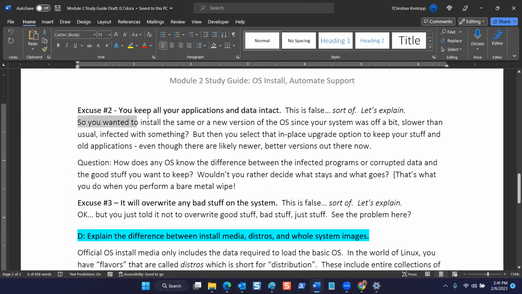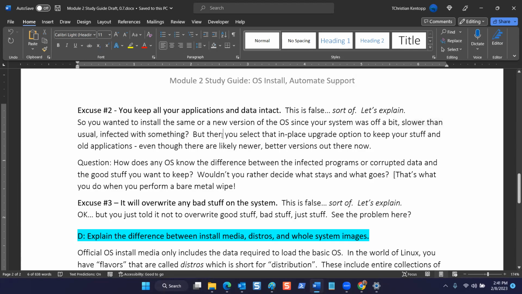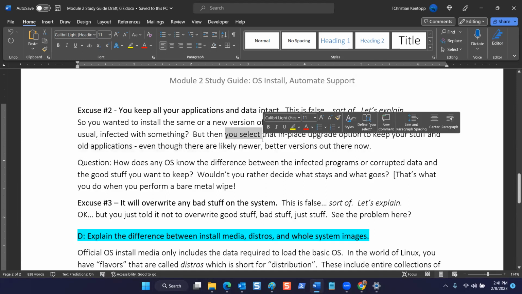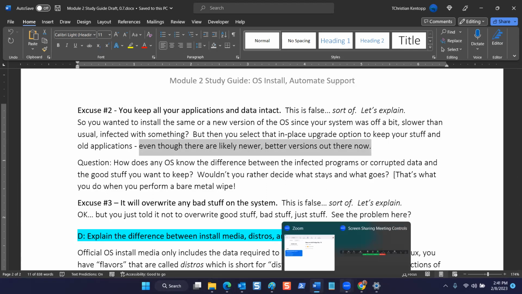So you wanted to install the same or a new version of the operating system since your system was a bit off. It was slower than usual, maybe infected with something, okay? But then you select that in-place upgrade option to keep your stuff and your old applications, even though there are likely newer, better versions out there now.